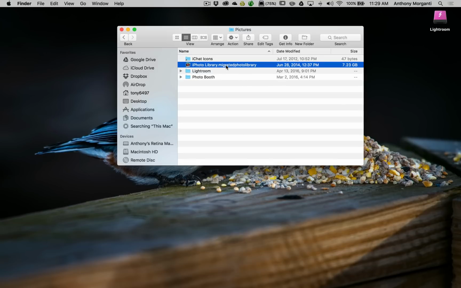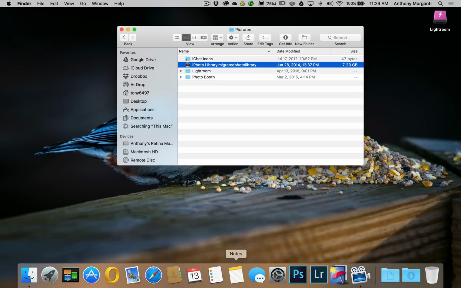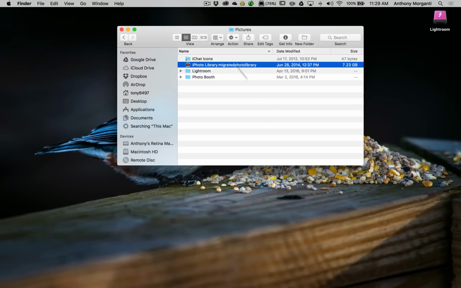Now, I get this all the time from Apple users. Whenever I say right-click, I invariably will get an email from someone. They'll tell me that they can't right-click because they have an Apple mouse. Well, you can. All you got to do is hold the control key in and then click on the mouse. That's the same as right-clicking. You also could go down to your system preferences and you could set up your mouse so that it recognizes your middle finger as a right-click. All right, and that's the way I have mine set up.